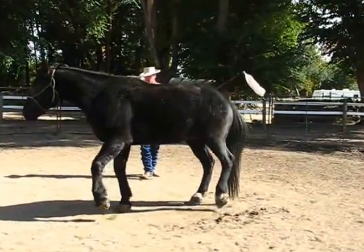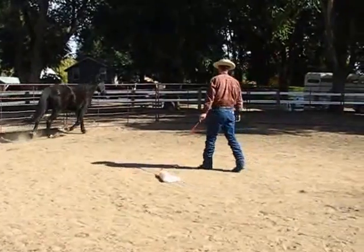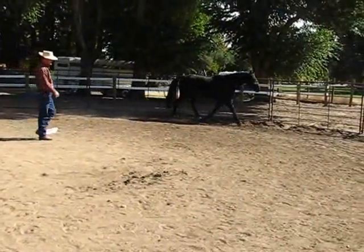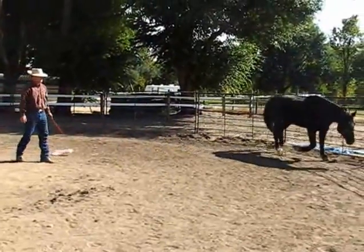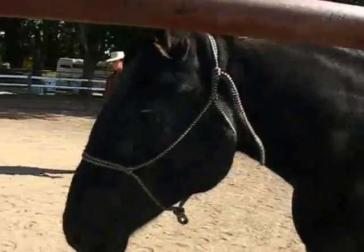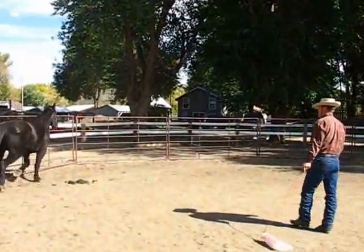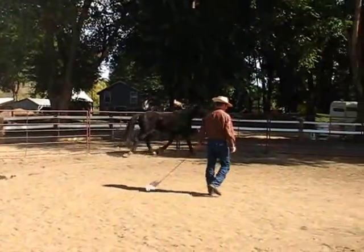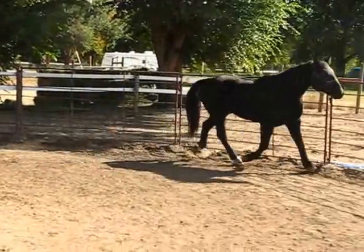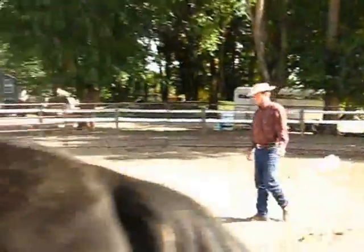I'm going to move him forward. Now, already I like what I see. All I'm asking him to do is go in my direction. I don't care what he does other than jumping over the fence. I'm going to push him a little bit here. He found the edge of the round pen. That's exactly what I wanted him to do. I'm lined up with his hip. I can see his body and look forward. I like this.